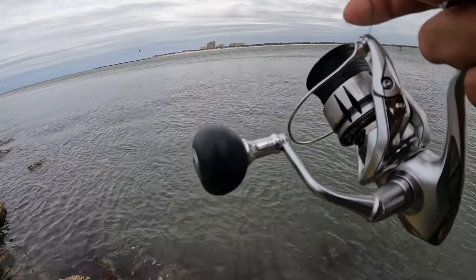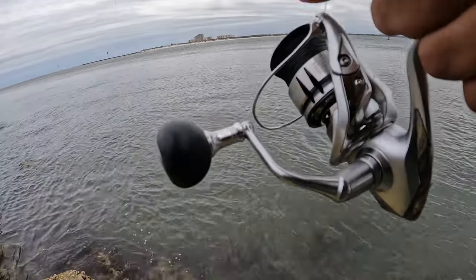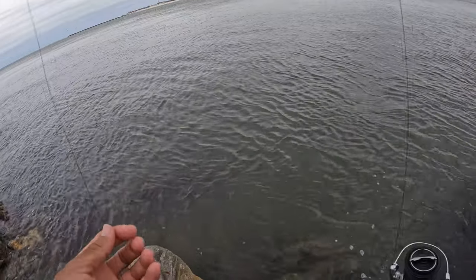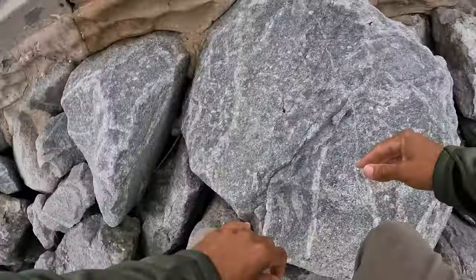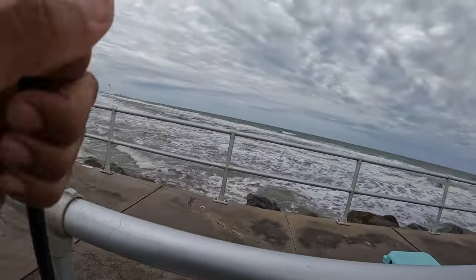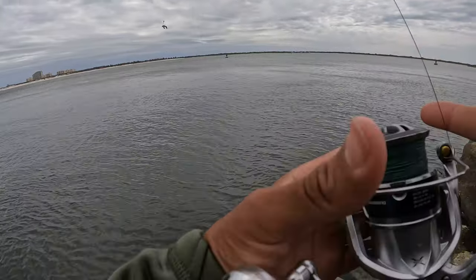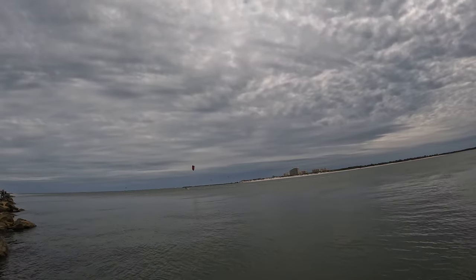We're getting a few bites but I haven't been able to hook up on any of them. I don't know if they're small or if they're getting me in the rocks or what. This is my third leader I've tied on, so I've got to get on some fish. You've got to come prepared if you come to Ponce Inlet — it's a lot of rocks out here. Just broke off the whole leader again. I'm gonna try to free-line a shrimp and see if we can find them like that. The wind blowing on this side is crazy. Got to be little fish because they just bit them in half. Got a few people out here making use of the wind — kiteboarding or whatever they call that.